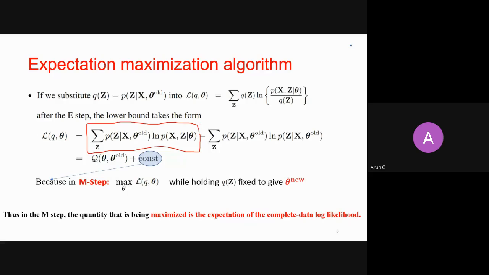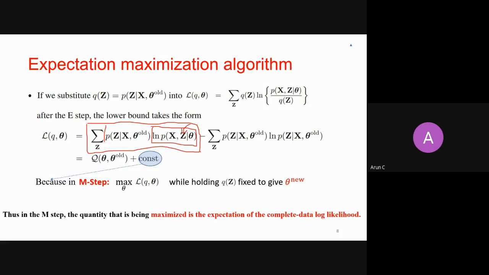Just in the beginning of my lecture, I said that we want to maximize the expectation of the incomplete log likelihood function, right? Here I don't know the value of z. This is an incomplete log likelihood function, the joint distribution. I said that when I don't know the z value, we want to maximize the expected value.